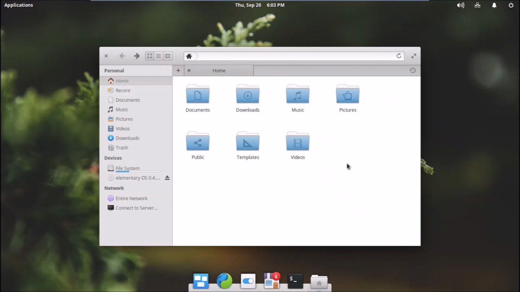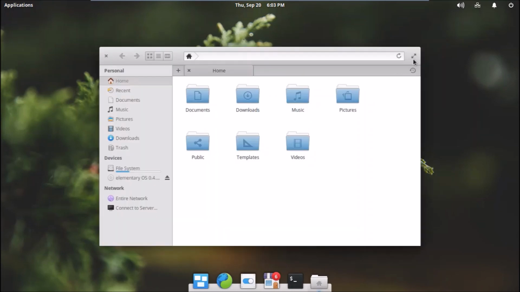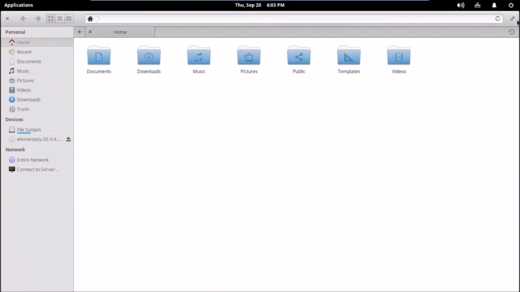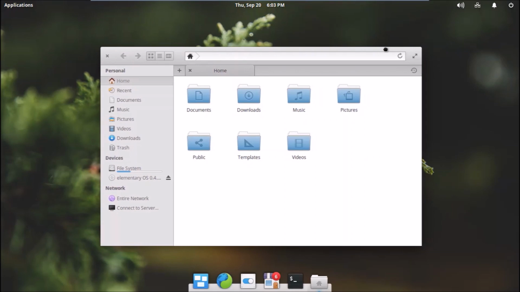Now, if you've been looking at this window for a little bit, you'll notice that we've got our X icon over here, our Close button. On the right side, we've got our Maximize, but there's no Minimize button. And that is pretty much the number one reason why I do not like Elementary OS, because there's not a stinking minimize button. And I really wish that the maximize button was on the same side as close, so I could just have all my buttons right here at once, like on a Mac or Windows. It's pretty annoying.